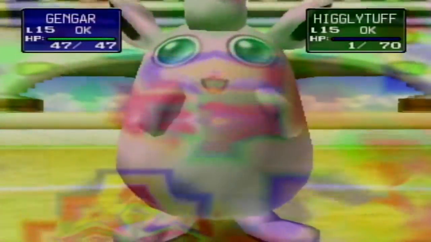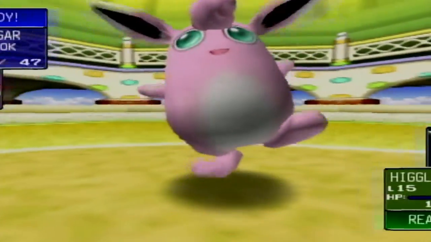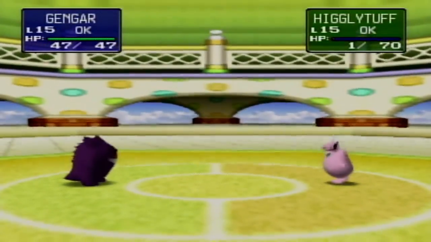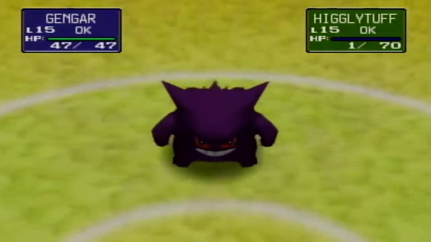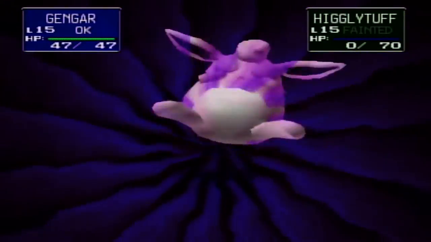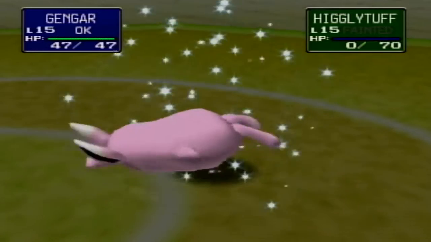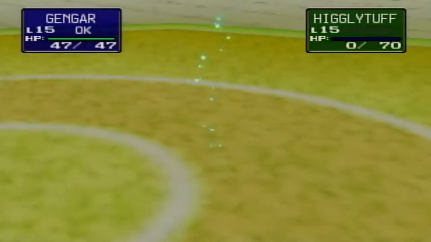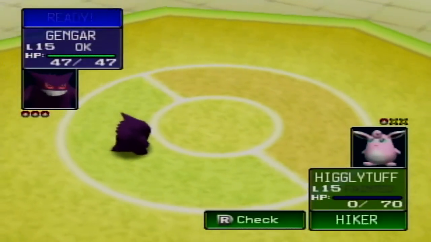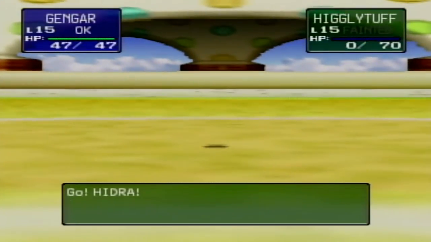What now? Come on, Wigglytuff, miss again. Yes. Failed. Awesome. Fireworks are flying. Go for another Nightshade. We're gonna take Wigglytuff down. Nightshade. Yeah. Awesome. A light tap decided the outcome. Great job. Gengar didn't take so much as a single scratch from Wigglytuff there.